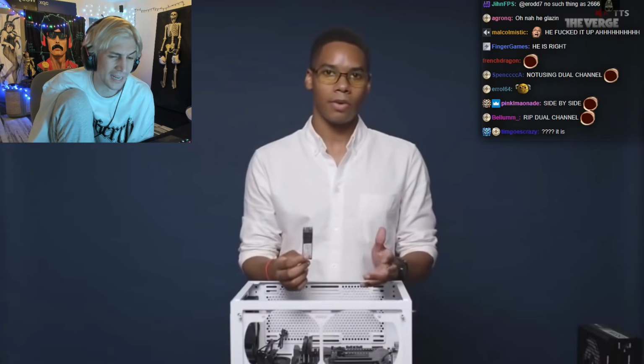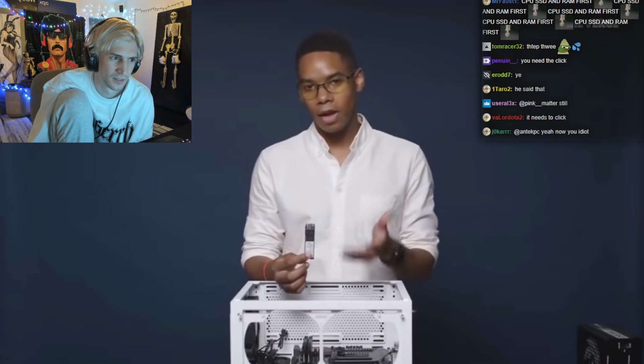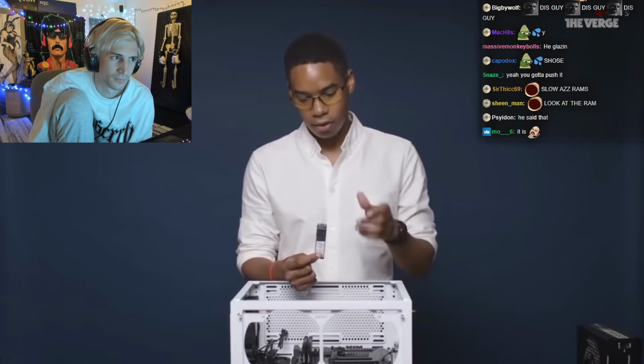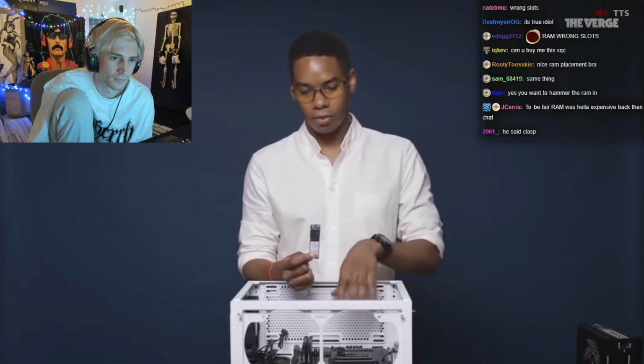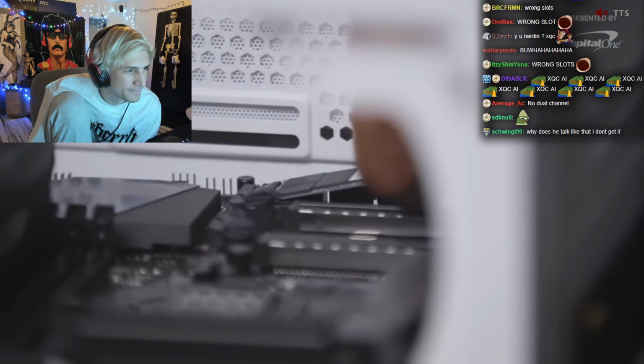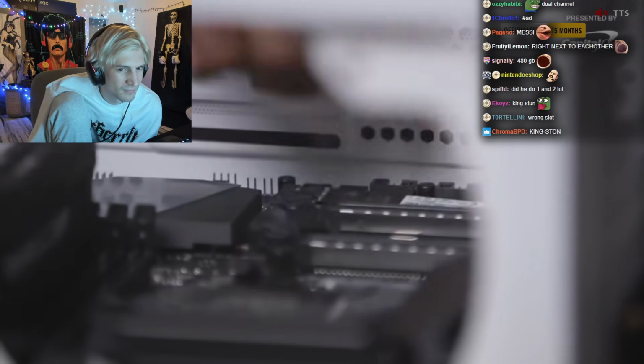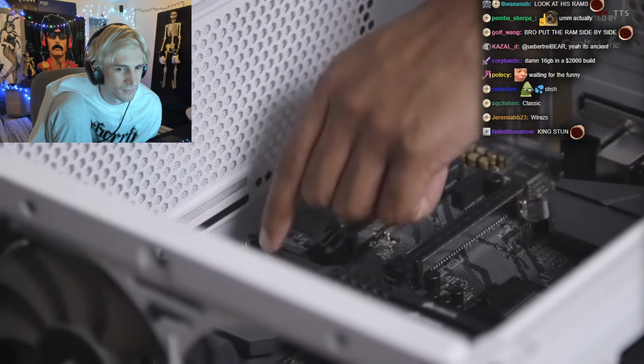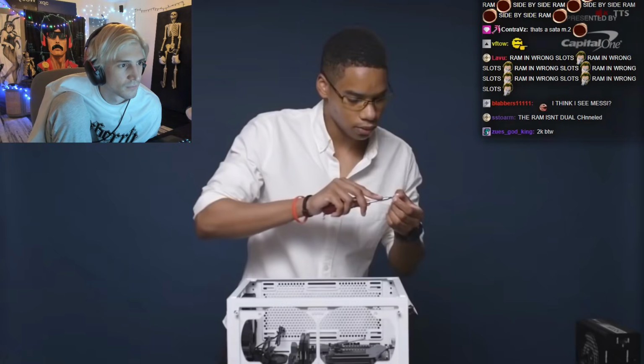Step 3, we're going to install the hard drive, or in this case, the NVMe SSD. I chose this format of solid-state drive so that I could input it into the motherboard without having to worry about extra wires or putting it in a separate part of the case and just getting really messy. This is from Kingston, and it's 480 gigabytes, so it's not a lot, but you can always upgrade this and swap it out, and it's only held down by one screw and the latch, so it's really simple and really straightforward.